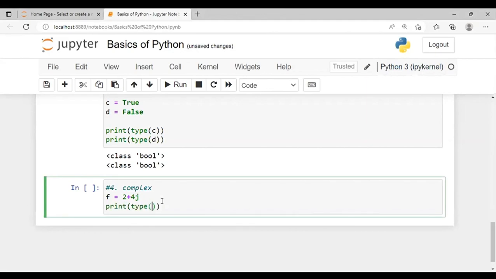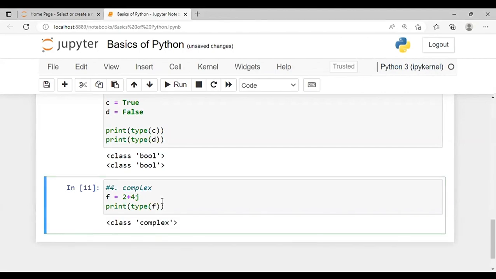We'll check the type of f and you will find it is a complex number.